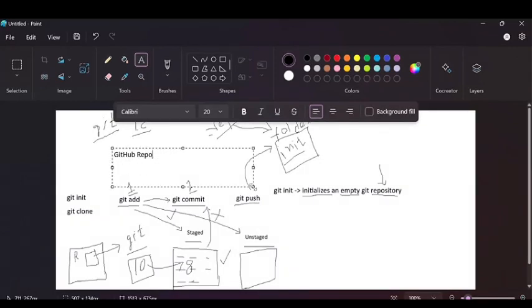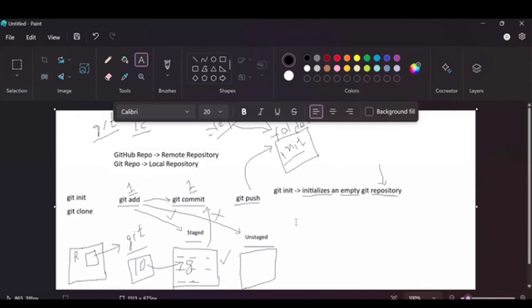When we are talking about a GitHub repository, that is referred to as a remote repository. And when we are talking about a Git repository, that is referred to as a local repository. What this means is that what I have present in my cloud, I'm going to call the remote repository.